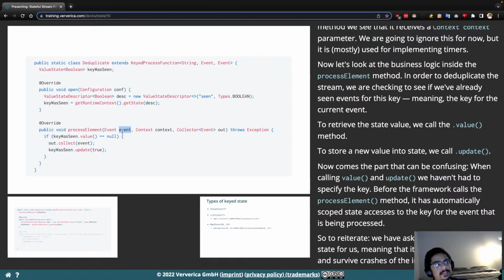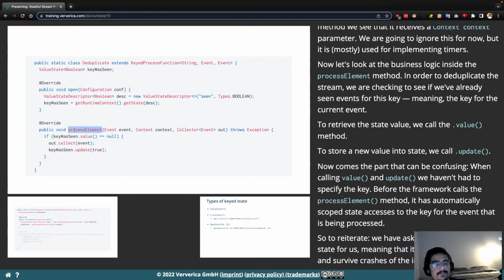When the value function is called, internally I guess it takes some global variable or some scope which is provided, which is stored when we are processing this process element function call.